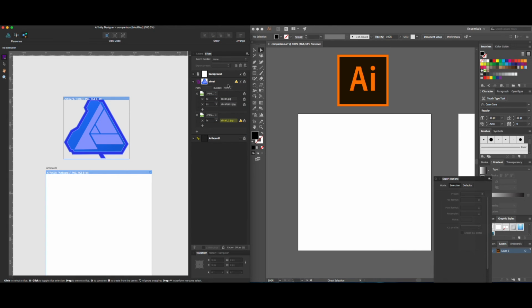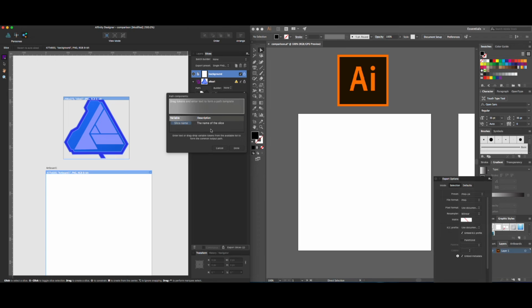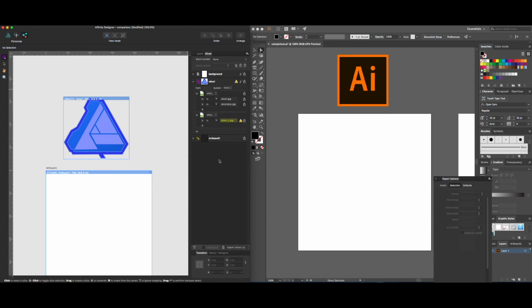So that's super powerful in my opinion, and you can add actual custom slicing names, all these things. You can create little variables to create dynamic exporting. Then on top of that, once you export once to a folder, you can enable this continuous export. So each time you make an update to your document within the exports themselves, you can constantly see that folder update with these new slices, which is a nice feature to have. So it goes very deep, very detailed, but I just wanted to show this off.